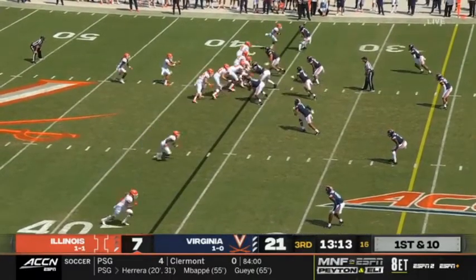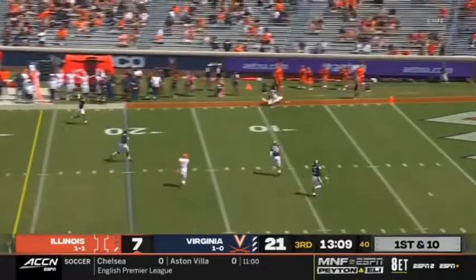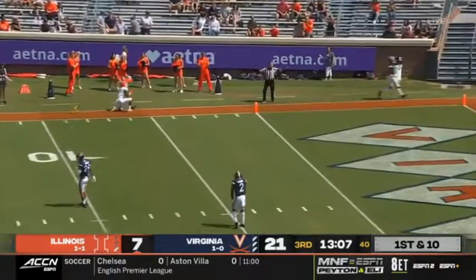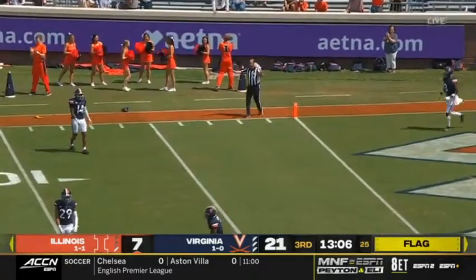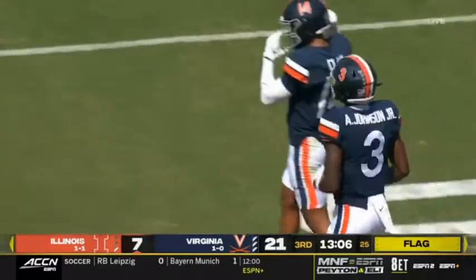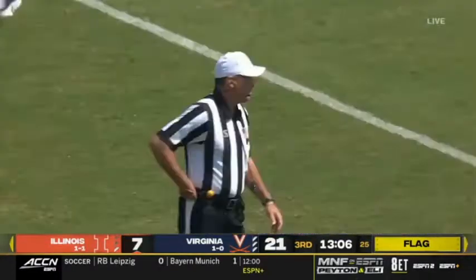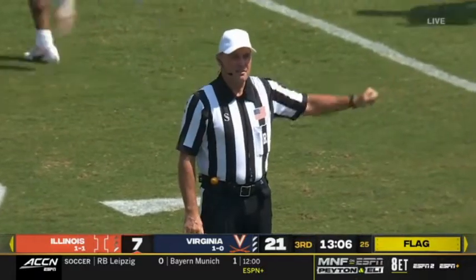Norwood stays in there. This time play fake to him. Sitkowski going up top. And he's going to overshoot his receiver. We do have a flag on the play. So Williams was the intended receiver, and Anthony Johnson defending. Just got a little bit too much of him as they were streaking down the sideline. Yeah, Anthony Johnson did a good job of turning his head around. Pass interference. Defense, number 3.